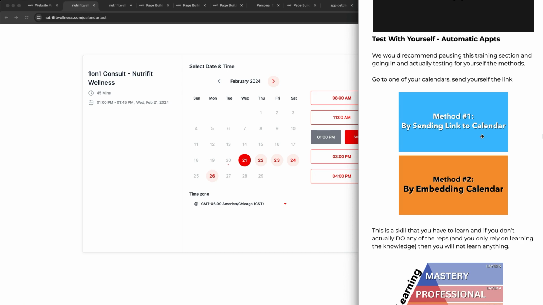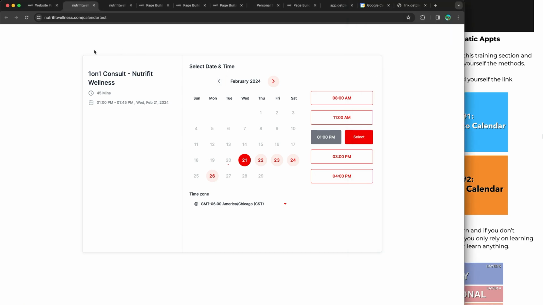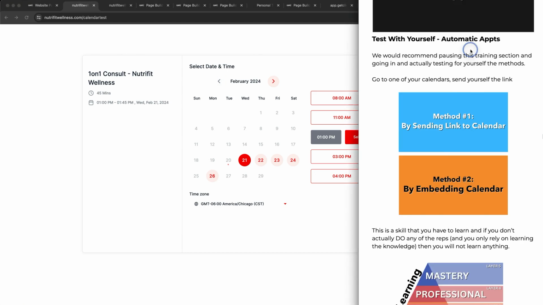the ability to use these tools in ways that are going to allow you to customize and really do whatever you want with your business, as long as you're developing these skills of, like, hey, you know what? I want to have a calendar on a web page. How does that work? This is how it works.